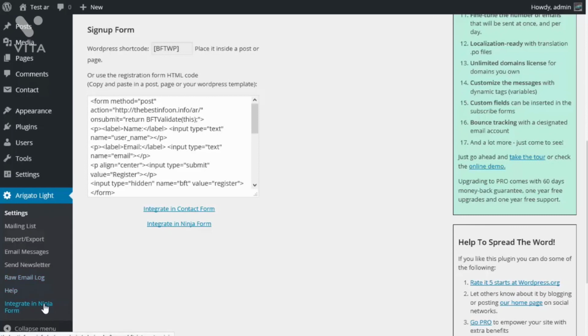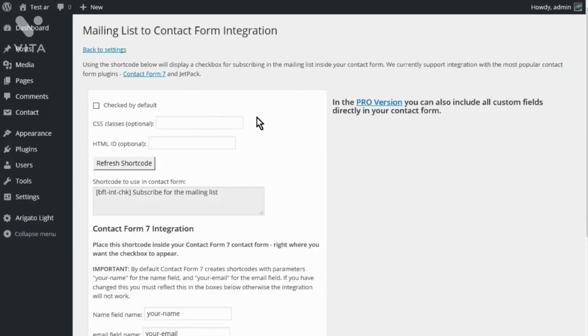If I click on this, it just goes to a dead page. Okay, so let's contact form 7. And you have here a checkbox that will be checked by default if you click this, but you don't want to do that. You want to have them doing it because that's the new email rules.